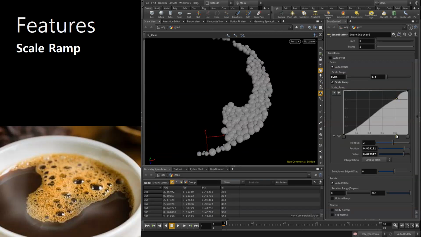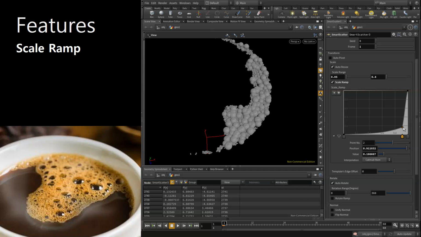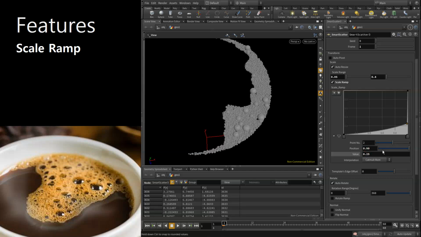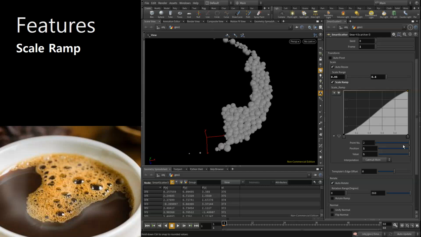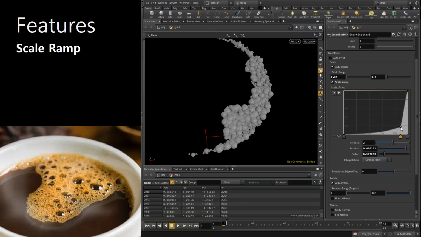This is scale ramp. Let's say the scale ranges from 70% to 100%. We have 4 geometries, then they will be distributed at a constant rate, such as 70, 80, 90, and 100. You can adjust the range of distributed scale non-linearly.